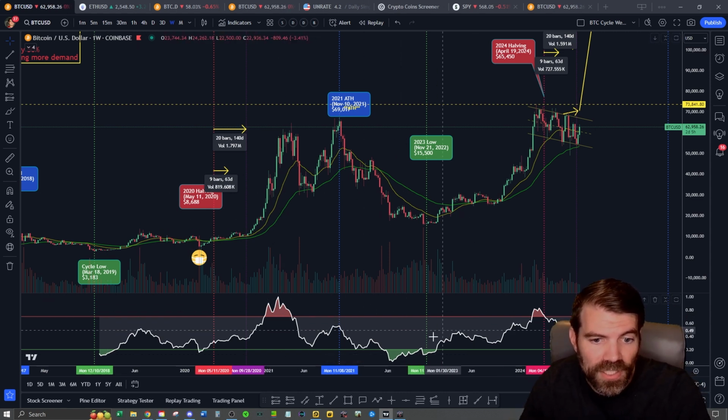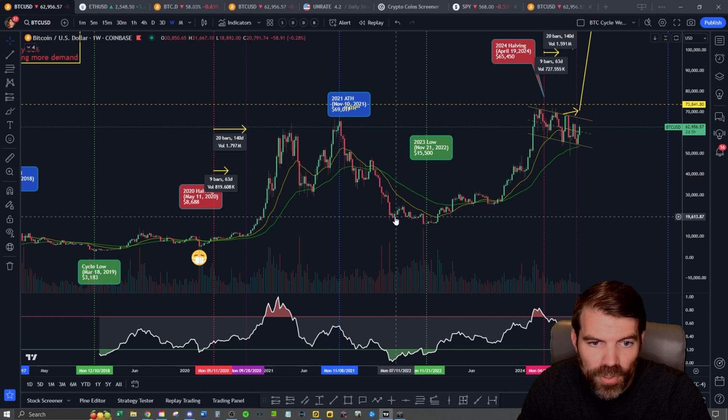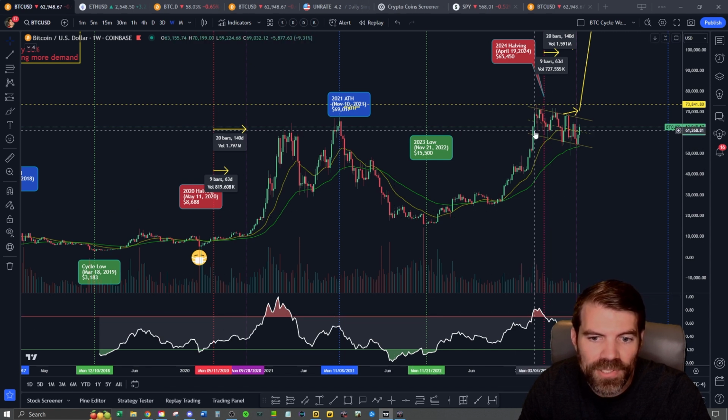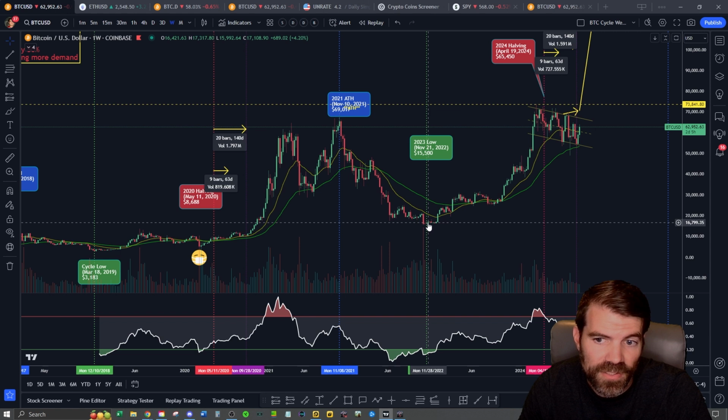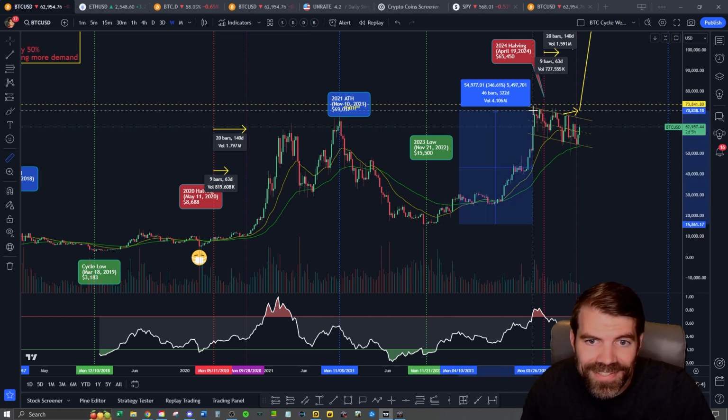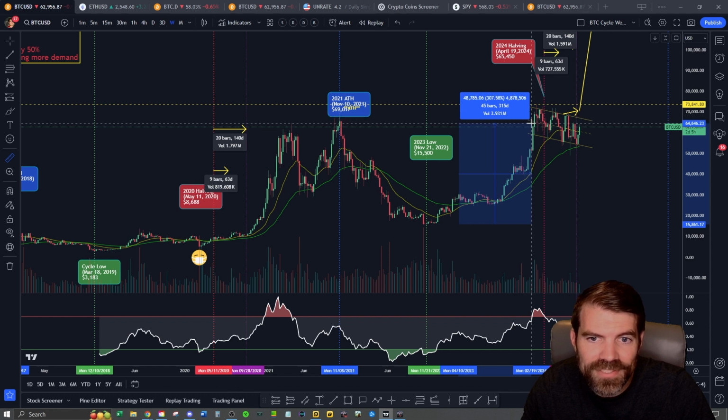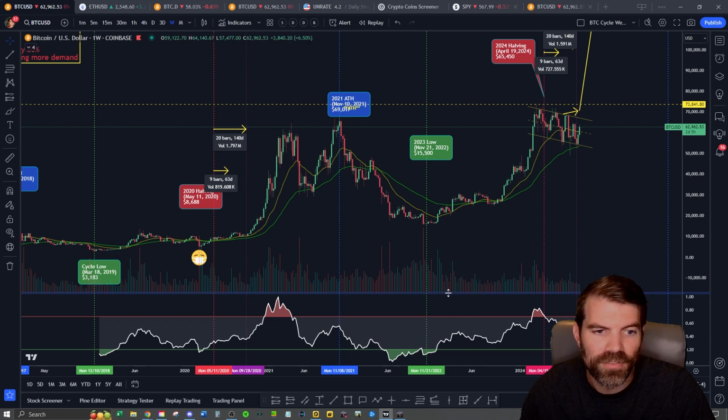So same thing here. You go into the next cycle and you're like, okay, if I would have bought in 2022 when this was really red, it almost went all the way down to zero right here, and you would have bought it for about 19 grand. And then if you would have sold it even right when it came into the red zone, even right away, you would have sold it at about 63K. So boom, what is that? Basically 3-4x your money very quickly. So very solid gain from that, right? Even if you sold at whatever 64K, you're up 300%. So very solid. So this is the metric that I will be using to sell my Bitcoin.